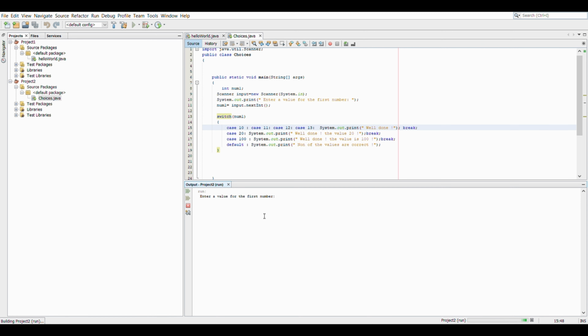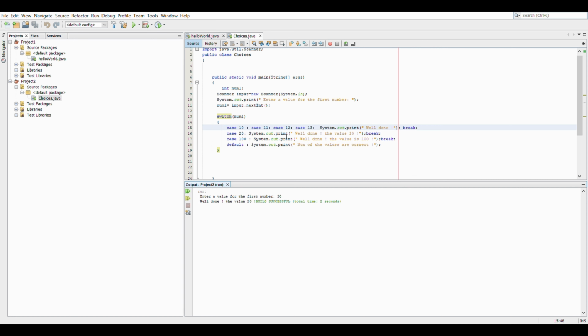If I enter the value of 20, it goes to the next case. So as you can see, you can use multiple cases to do the same instruction. In my example here it is just a message, but you can use it in your own code to use the same instruction for multiple cases to be checked.